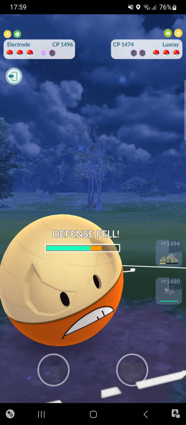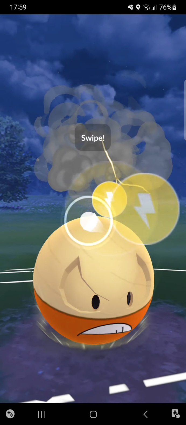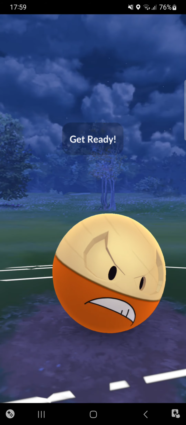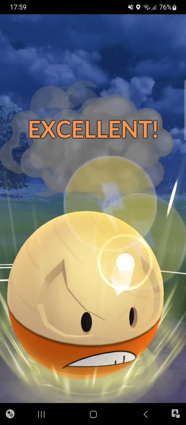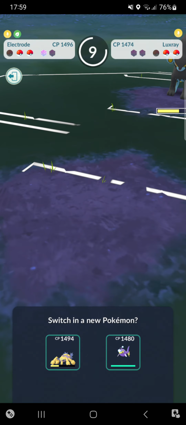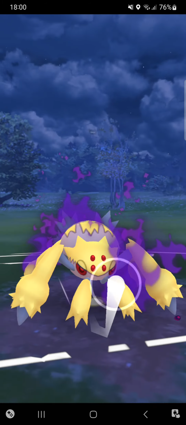He goes for Psychic Fangs, totally fine. I'm making it to the back-to-back wild chargers and some alarm just activated outside. I don't even know. It's very annoying. I don't know if you can hear it, guys, but oh, finally it stopped. Yeah, he comes once again with his Luxray.